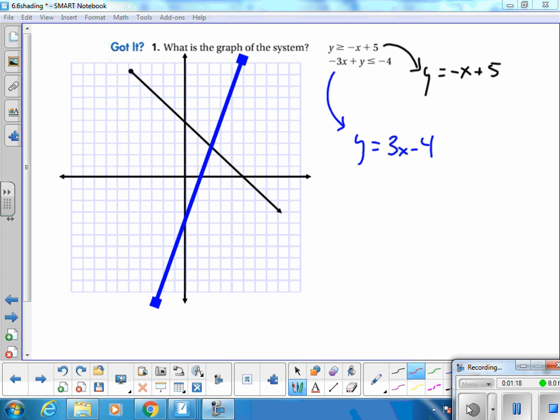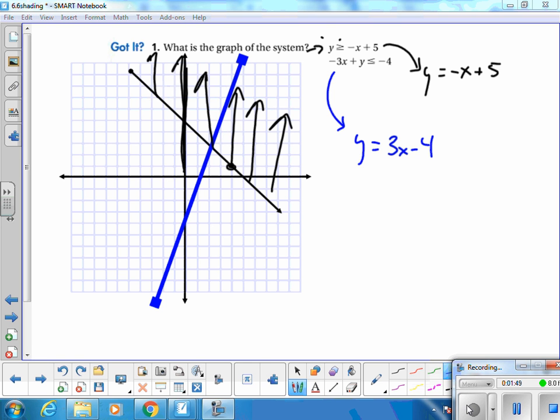I'm going to do the same thing on this system of inequalities, trying to figure out which way to shade. So I'm going to start with my first one here, and that is my black line. I'm going to pick a point on there. It doesn't matter where I put it. So I'm going to put the point right there, and I'm going to come back to my equation. It's saying y is greater than. So when I look at the y, where is y being greater? Y is going greater this direction.